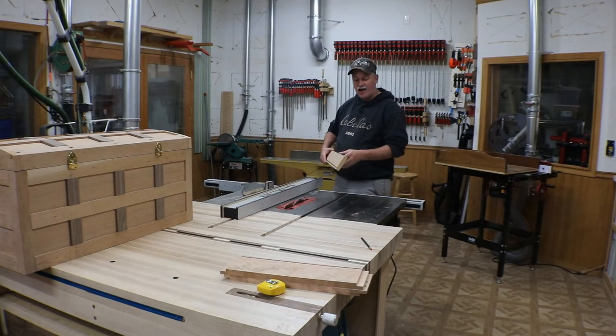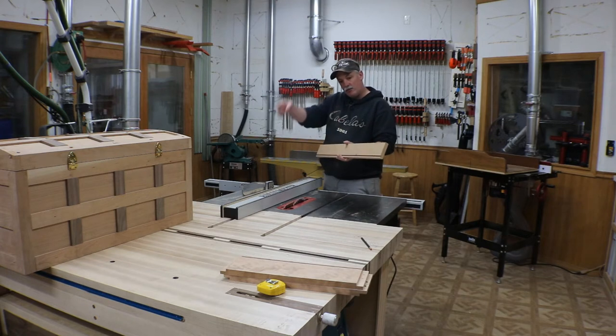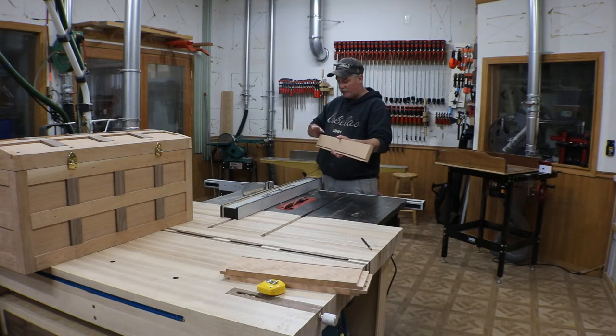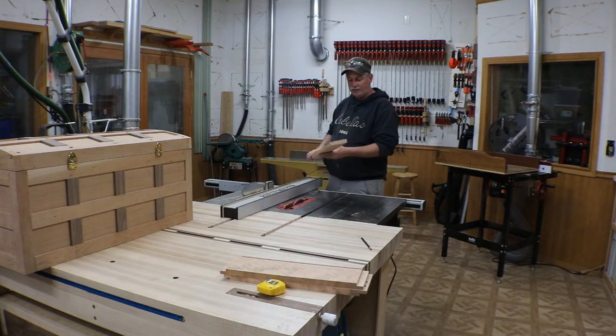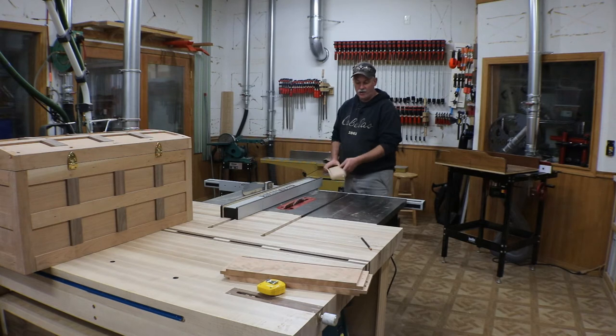So I have my tray sides, and I'm gonna cut the tops at 10 degrees so that when I do the arches on the ends, it just flows nicely. I used my little Wixie gauge and got my 10 degrees, and we're just gonna go ahead and make those cuts.